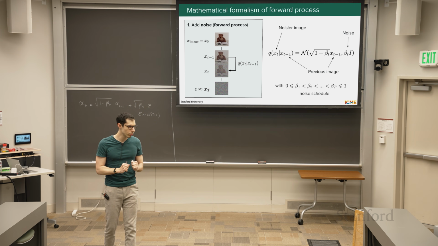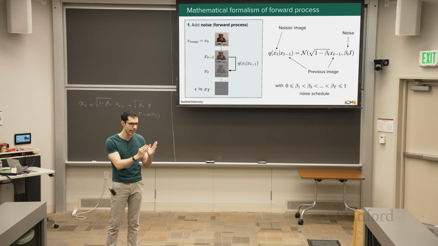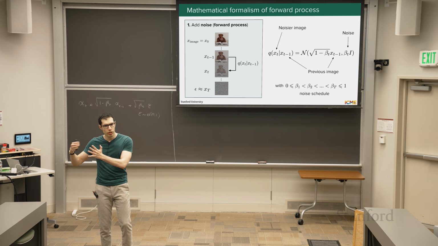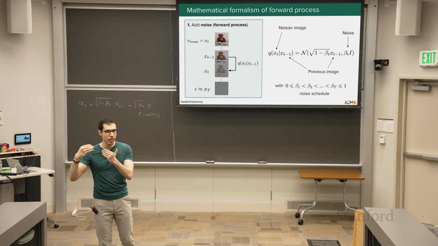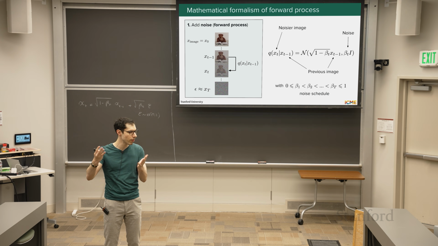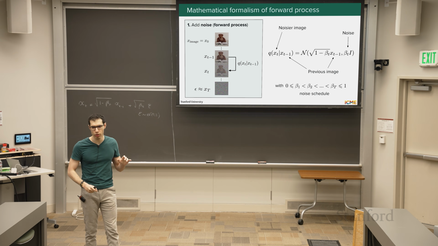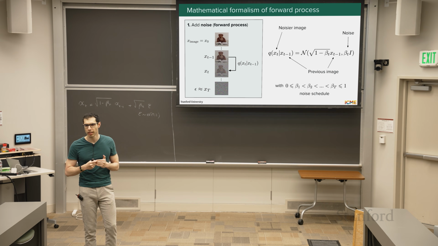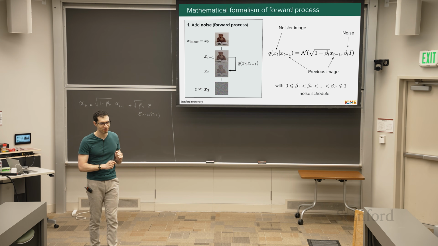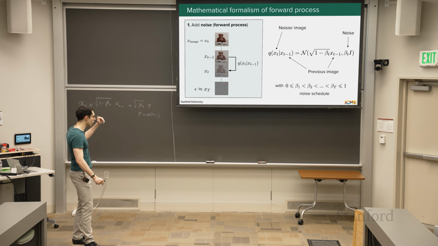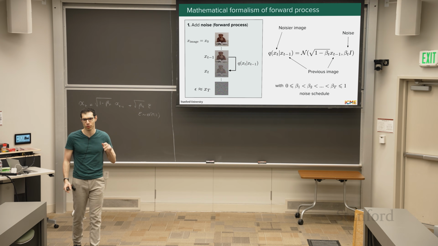The reason why people do that is because when you're close to the clean image, what you care about is to learn those little details. But when you're closer to the noise, what you care more about learning is the general shape of the image. So this noise schedule is actually quite important in our ability to learn, and it's just one way of doing things. And as you can tell, it's between 0 and 1, because otherwise you would have a negative value in the square root.